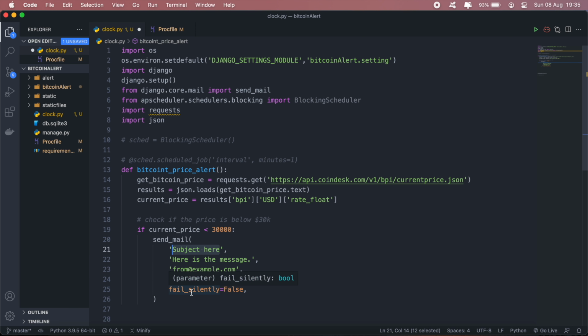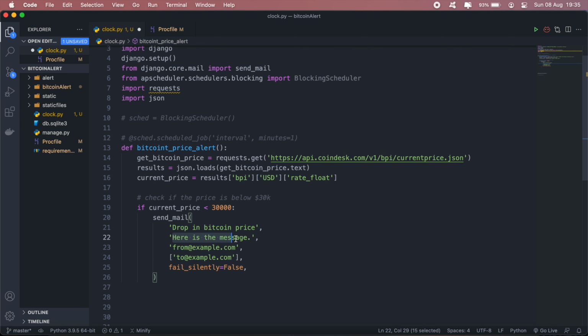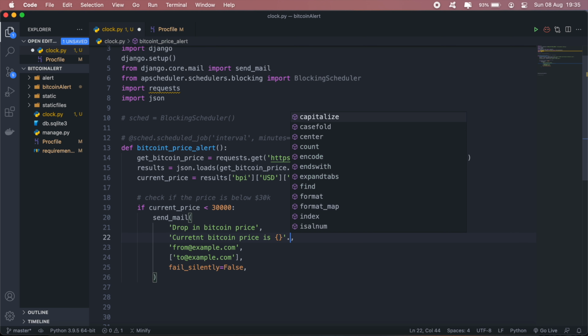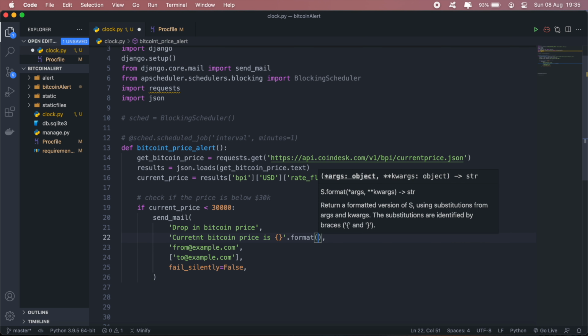My subject will be drop in Bitcoin price. And then the actual message will be current Bitcoin price is, then I'll have my variable there. Then I'll pass along the current price.